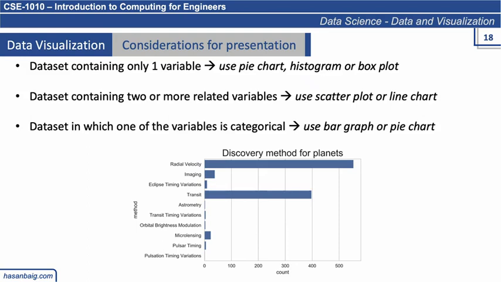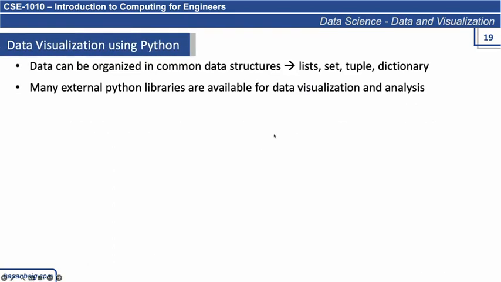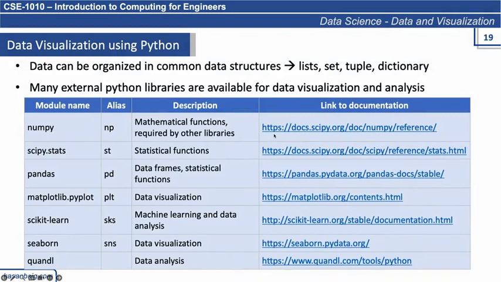And we have already studied some visualization libraries for Python, how we can visualize data. Out of these selected external libraries, we have already talked about NumPy, Pandas, and Matplotlib, and SciPy is another external library which you can use for statistical functions, and Scikit for machine learning and data analysis. So if you end up doing an internship or a job in machine learning or AI or data analysis, you must be familiar with the majority of these libraries.